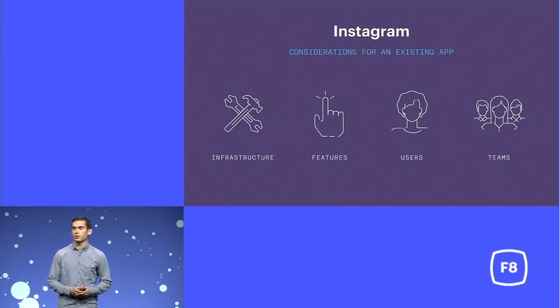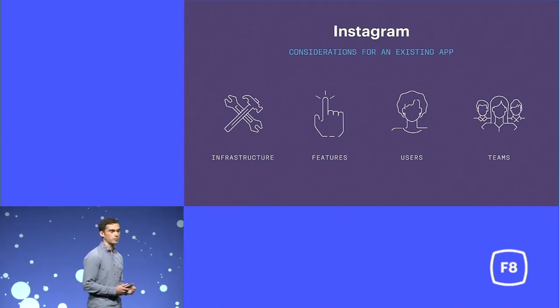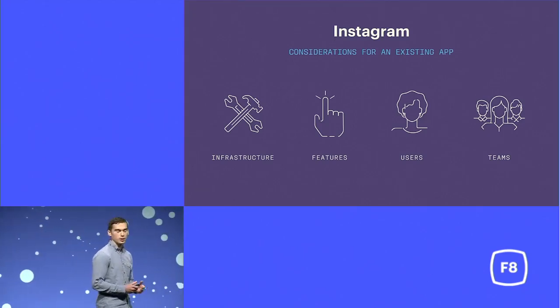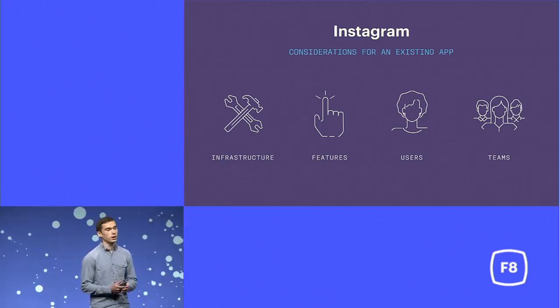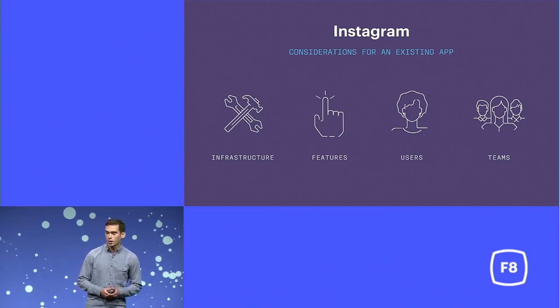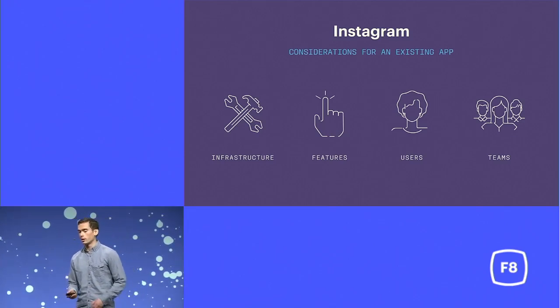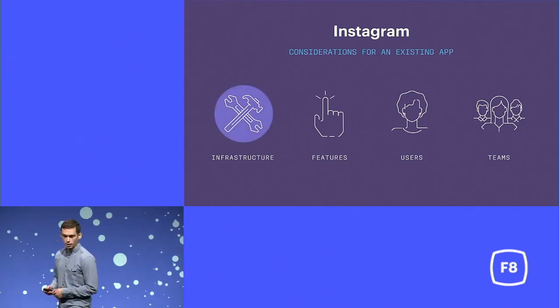Next, let's look at Instagram's React Native integration. Unlike an app like Facebook's Ads Manager that was built from scratch with React Native, Instagram clearly already had existing native Android and iOS apps. Bringing React Native into this type of environment introduced a few considerations. Let's walk through them. First, infrastructure.